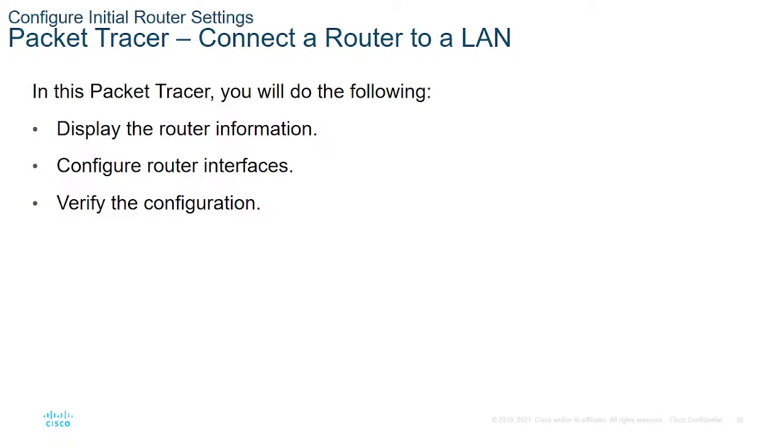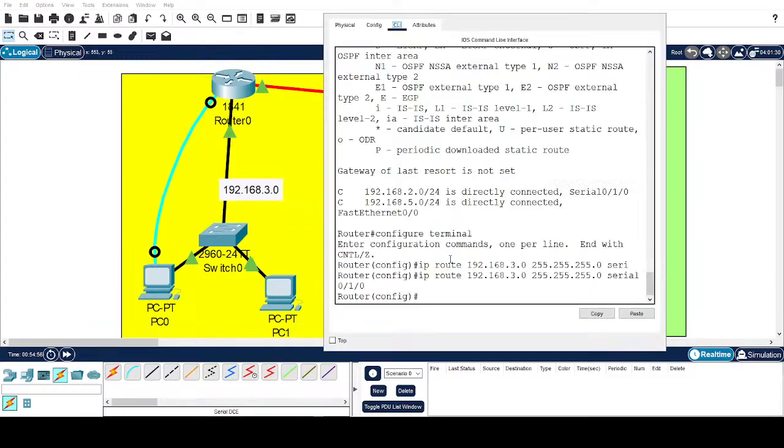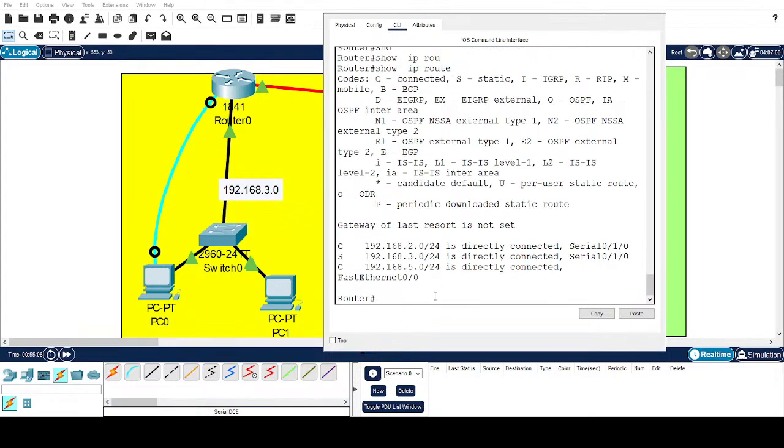A static route allows us to move traffic from one network to another. And to view a static route, as explained in chapter 8, you use the command show ip route. Show ip route will return a route with S. A route with S means static route, and C stands for directly connected routes.